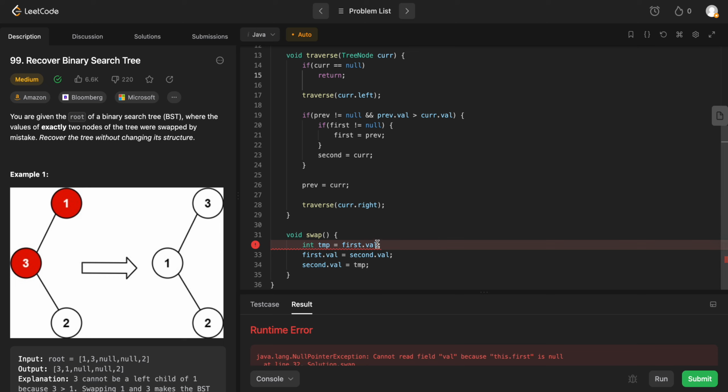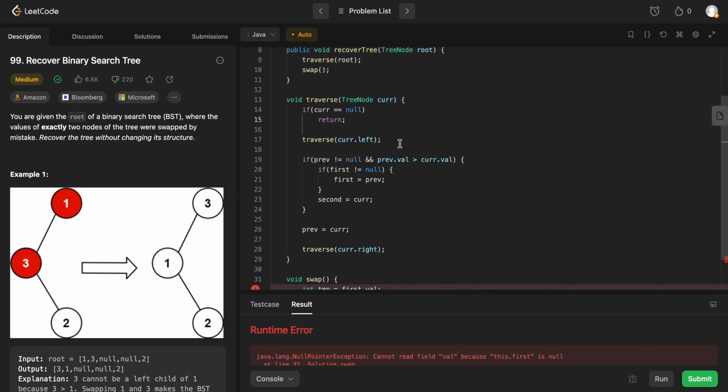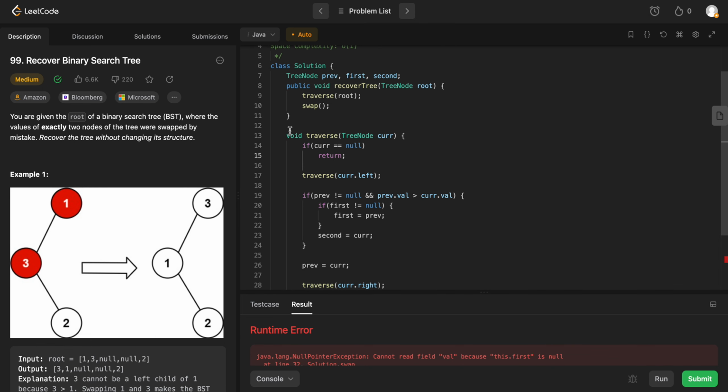Right. All right. So it's complaining that first.value is null. Let's see where I could have gone wrong. So you check if current is equal to null. If it is null, you return it as is, and then you traverse current.left.